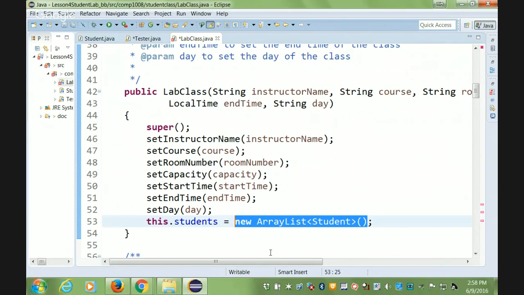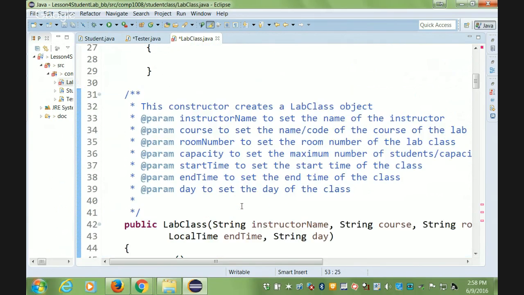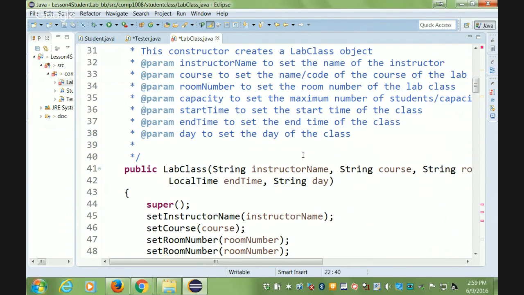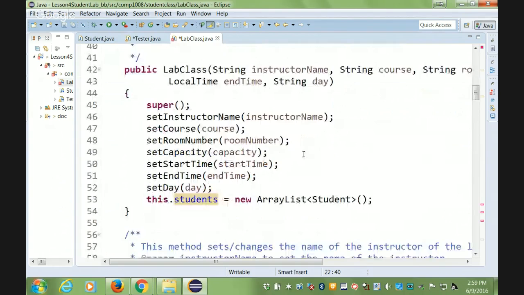So declaration is one thing. You could have done a new here itself, but it's not the norm in Java to do new here. We don't do it here. It's just not how it is done in Java. There's nothing wrong in it, but that's not how we do it. I think we do it a lot in C++ and other languages, but you will almost never see it here. You will see it in the constructor. So that's line number 2 is a declaration. Line number 53 is a definition.